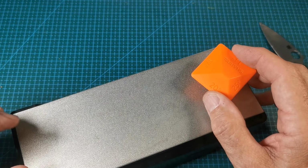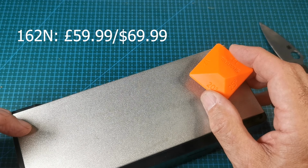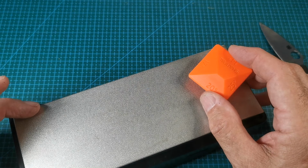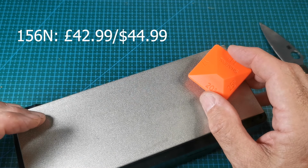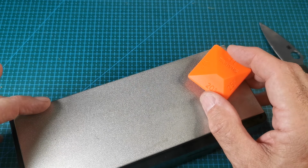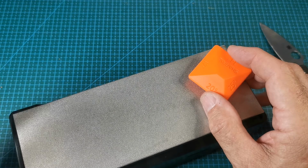Now the cost for this currently, at the time of making this video, is £59.99 on Amazon, or $69.99. So it is quite expensive. There is a smaller version, which is the 156N, and that comes in at £42.99 or $44.99. Look out for it being on sale, especially on Amazon. I'm sure it was cheaper than that around Christmas time, so have a look for that.